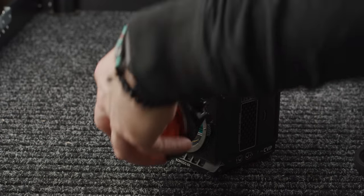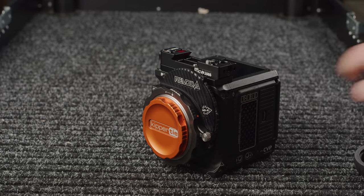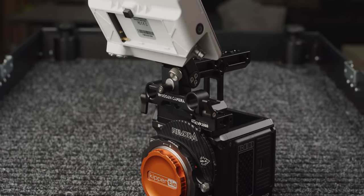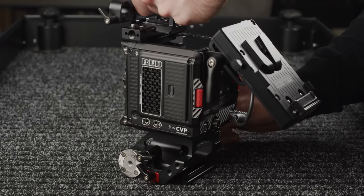However, if you'd like to use the Kiptai revolver system with the Wooden Camera top handle, you'll need to use the riser plate, which is an optional extra, or you can use the included bolt to go through the outrigger handle. The LWS system brings your camera up to the correct height for 15mm mounted accessories.